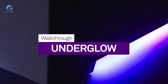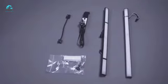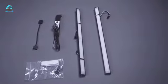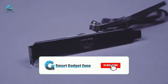Unlike adding traditional RGB strips under your case, the Hue 2 underglow strips are especially designed using rigid, low-profile modules. A diffusion layer protects the RGB LEDs and helps provide even lighting for almost any surface. The two RGB underglow strips are attached using the included double-sided tape, making it simple to install on steel or plastic surfaces. Custom length connection cables and a pass-through PCIe bracket make cable routing easy.